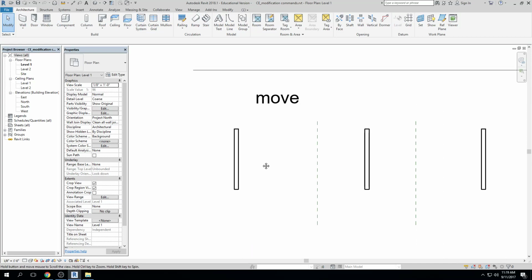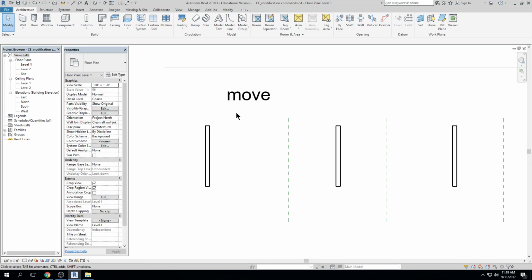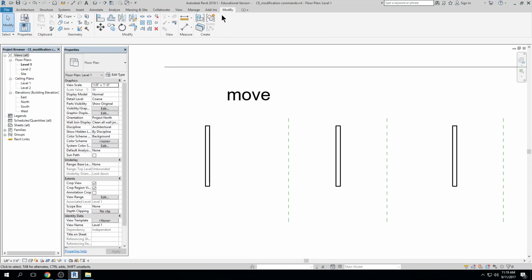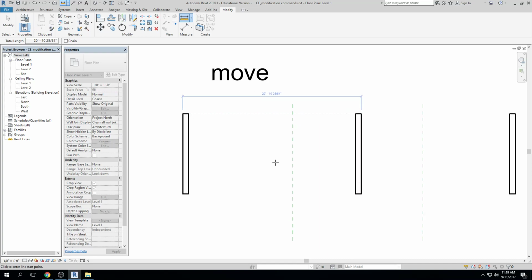Another thing you'll want to do all the time, which is what we do in AutoCAD as well, is measure things to make sure that you've gotten them the correct distance from one another. So if I move something and I think, well, I hope it went 5 feet or 5'6" or whatever, right? You can always come down to the Modify tab here. You can click on Measure Between 2 Points. Click, click, and just make sure that that dimension is what you want it to be. And if it's not, we can revise it.